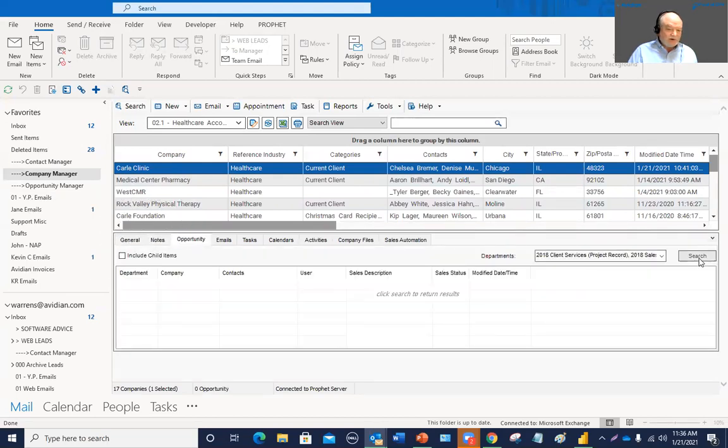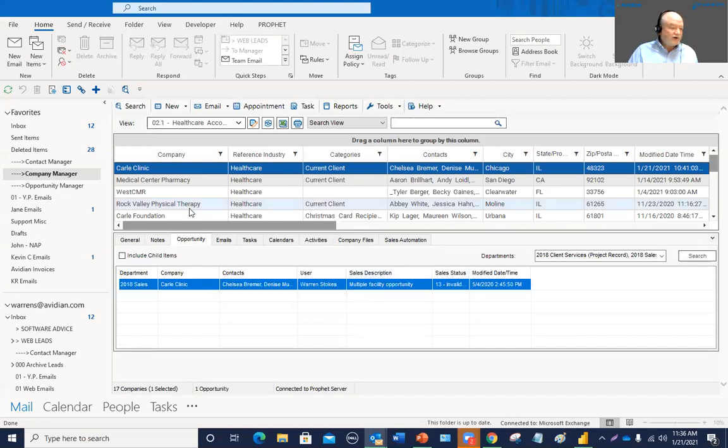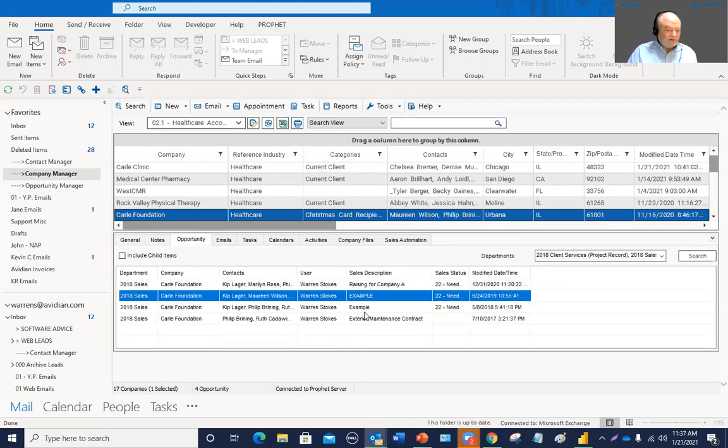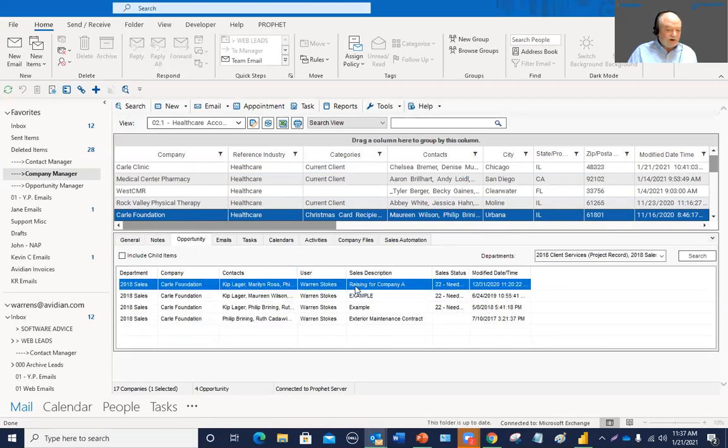And if you click on the opportunity tab and click search, you'll see all the opportunities associated with that company. Go to a different company, you'll see different opportunities. So the reason that opportunity tracking is important is each one of these is a different business transaction you're working on for the same client in this case. So yes, it is best practice to create opportunities that are related to the same company.